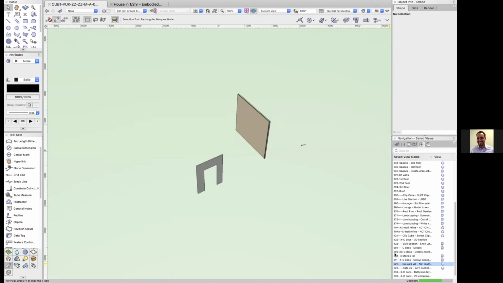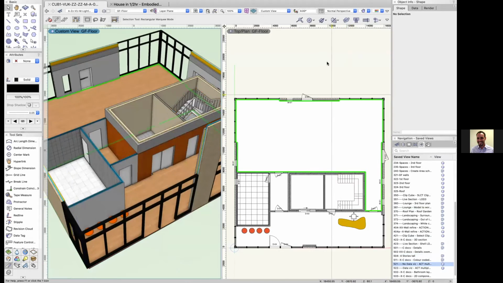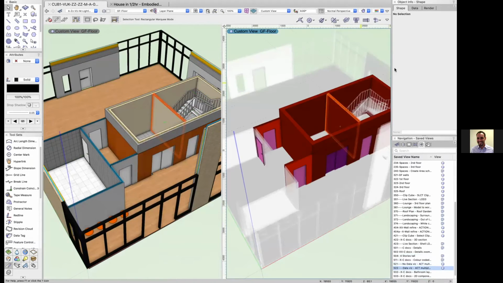We can use data visualization for something else, for something like the fire ratings as well.